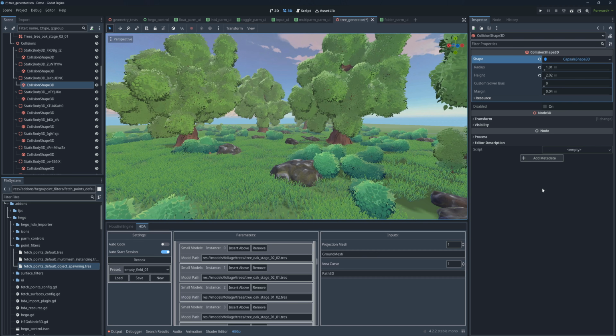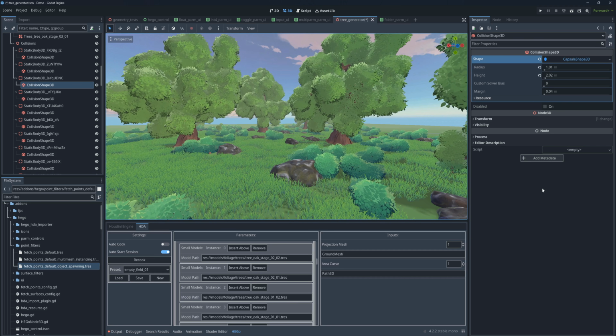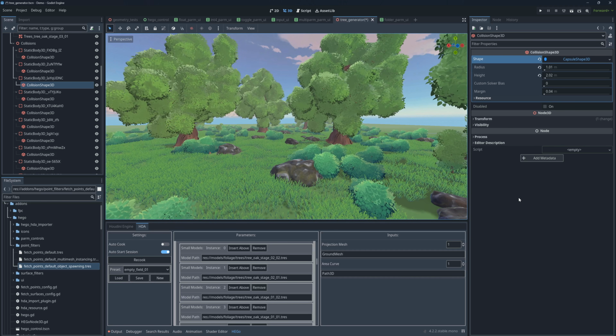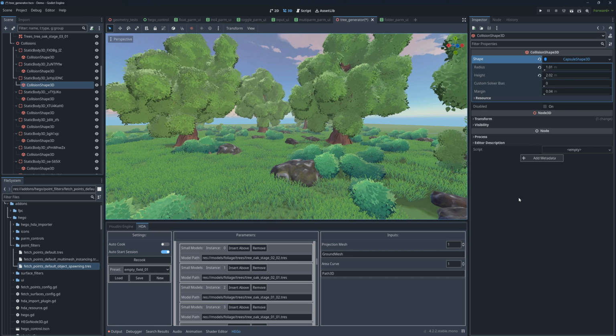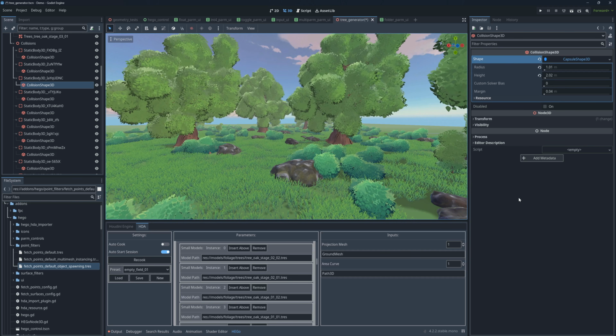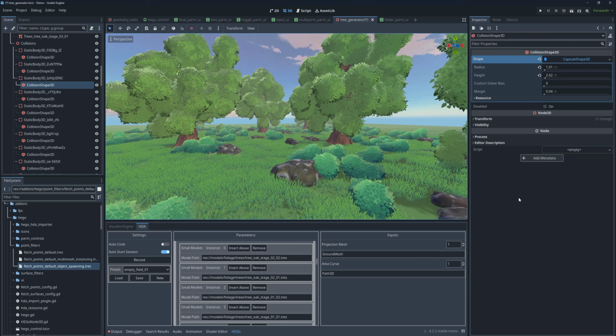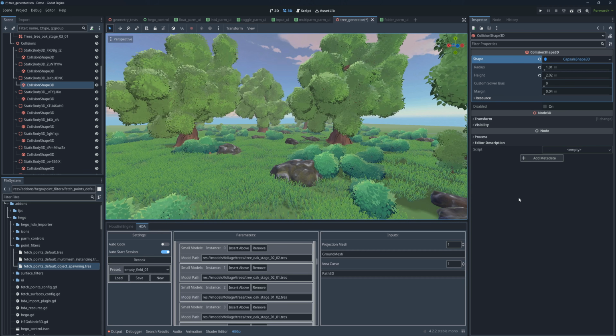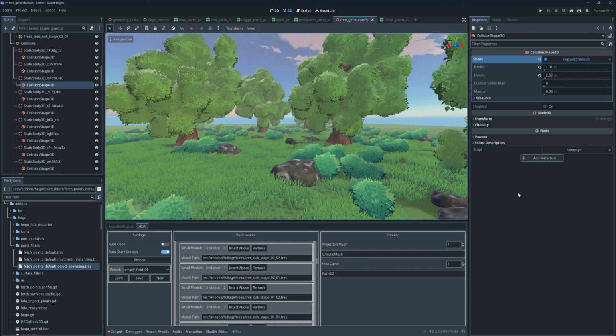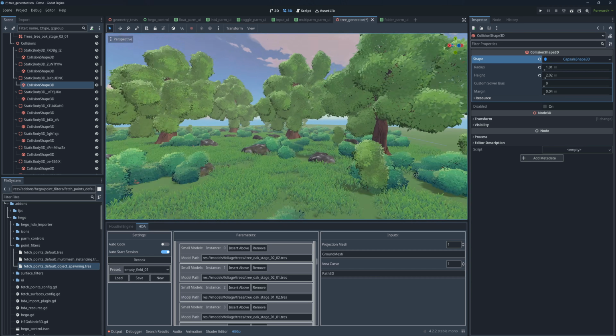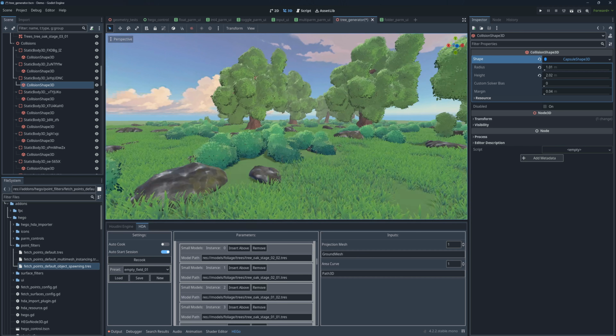So this way we can create a capsule shape 3D and then set attributes on it. And this works nested as well. So you could, for example, create some object which takes a material, and then it creates the material, and then in the material assign a shader and then set a property on the shader. So this is really cool that works, and this way we get collisions here.